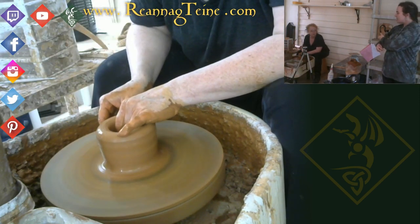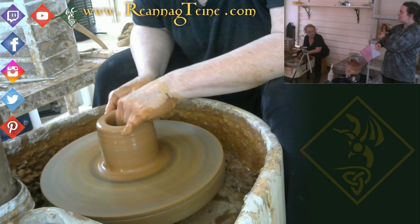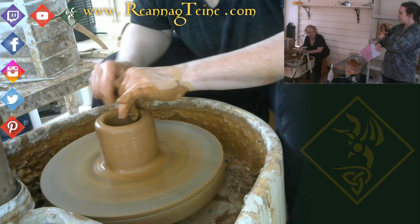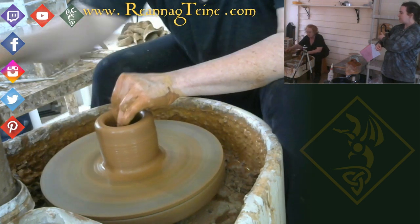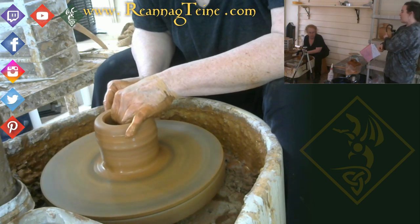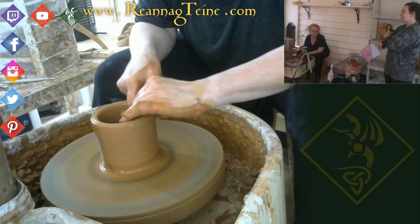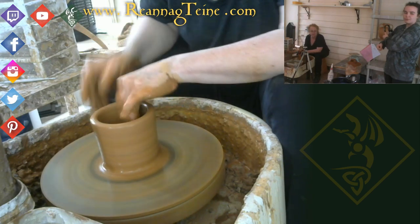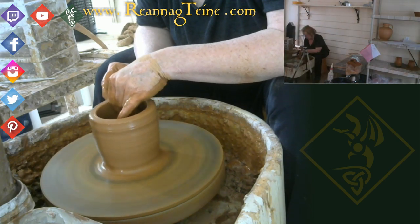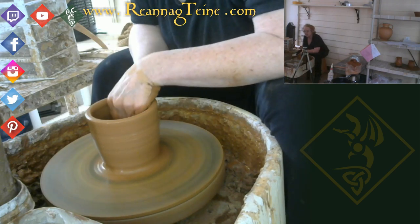Kick wheels and purely electric wheels, which one is less expensive? I don't know what the current cost of a Lockerbie is, but you buy that and you'll never have to buy another one ever, versus this, where eventually the motor will wear down. Well, yeah, and the motor you could probably replace. It's the good thing about a lot of pottery equipment. But I'm not sure there really is a lot of price difference.